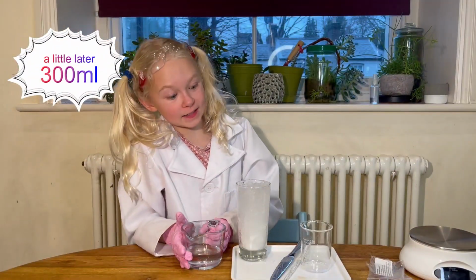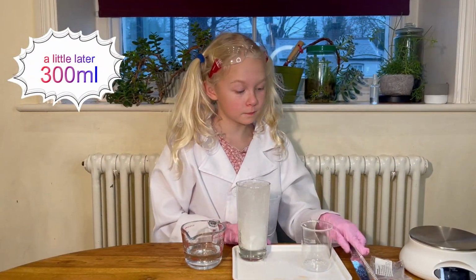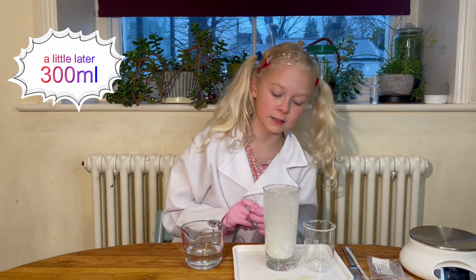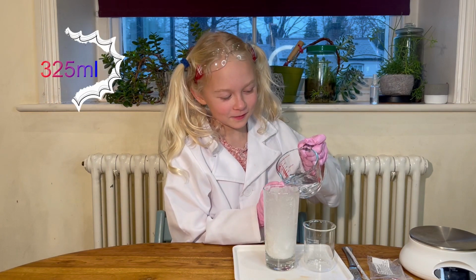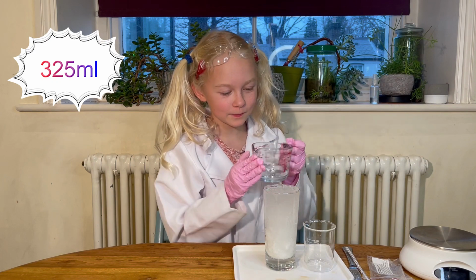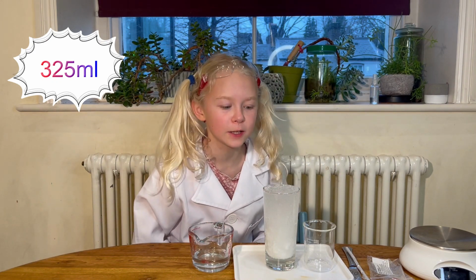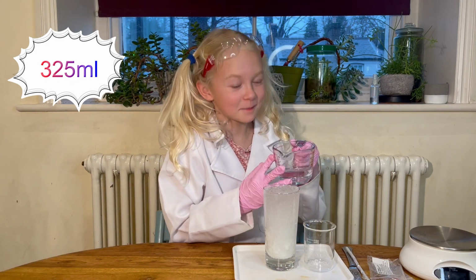Now that this glass has 300 milliliters of water, I'm going to try if I can put 25 milliliters more and try and not get it to explode over the top. Another 25. Wow, that is very near the top. Shall we pour another 25 and see if it won't explode?